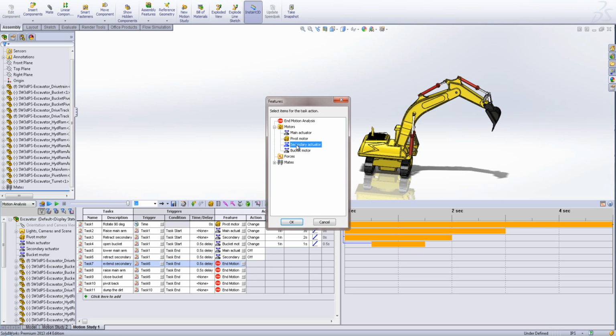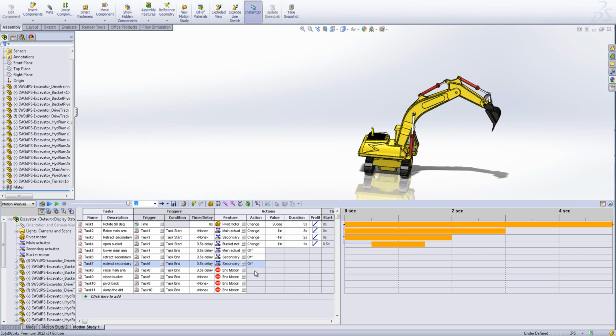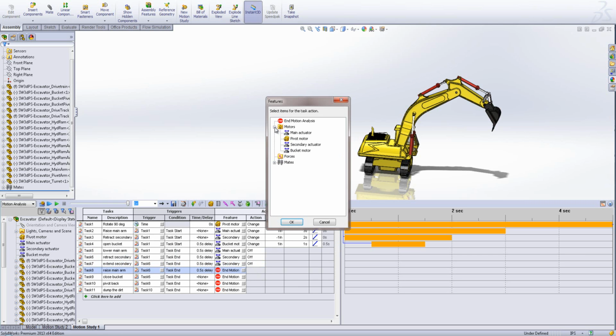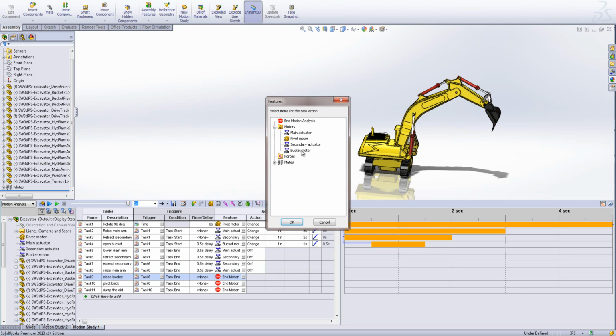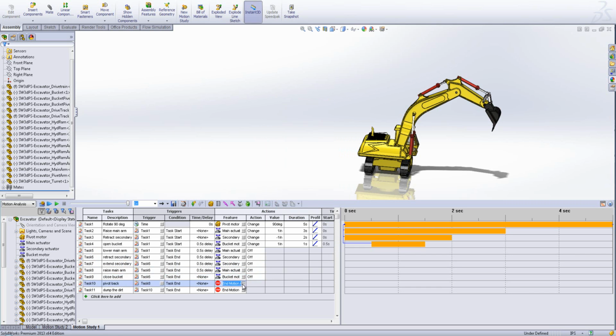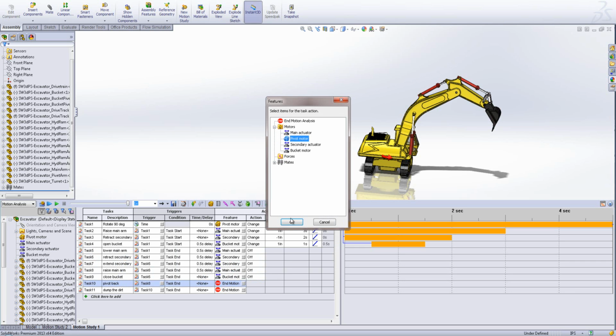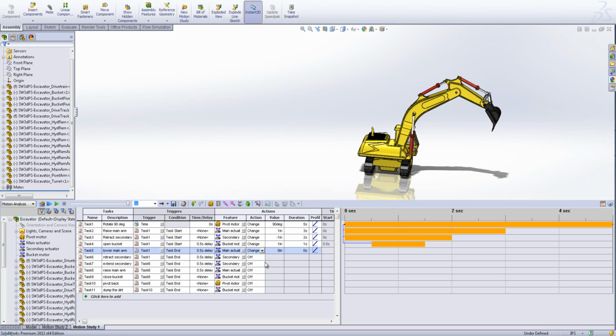Again, secondary. Raising the main arm is going to be a main actuation again. Closing the bucket is going to be using the bucket motor. Pivoting back is going to be the pivot motor. And then finally, again, we need to access the bucket. Now, all of these are going to be changes, so I'll just whip through and make all of those changes now.